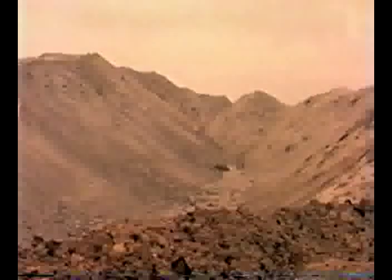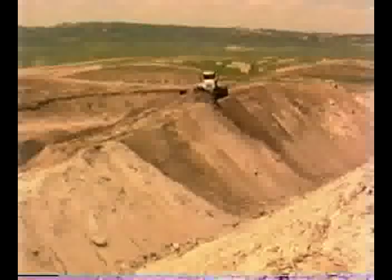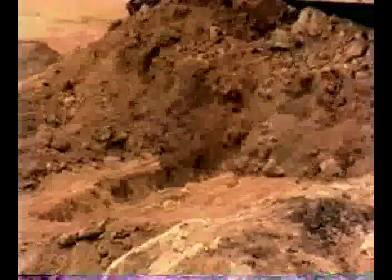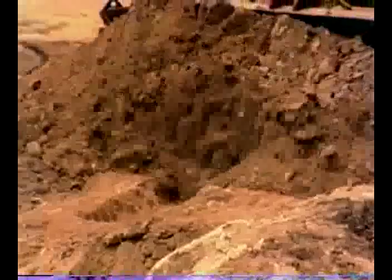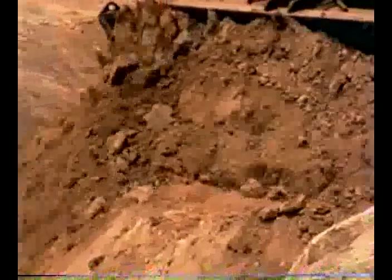This open pit mine in Wyoming has typical long ridges of overburden that must be leveled to an acceptable contour. No other dozer can match the M880's productivity in this kind of application. After pioneering its way to the top of the spoil pile, it continues in long pushes of material with very little unproductive time.